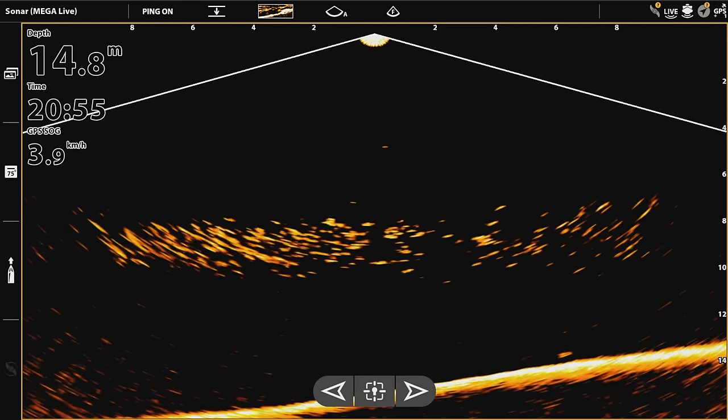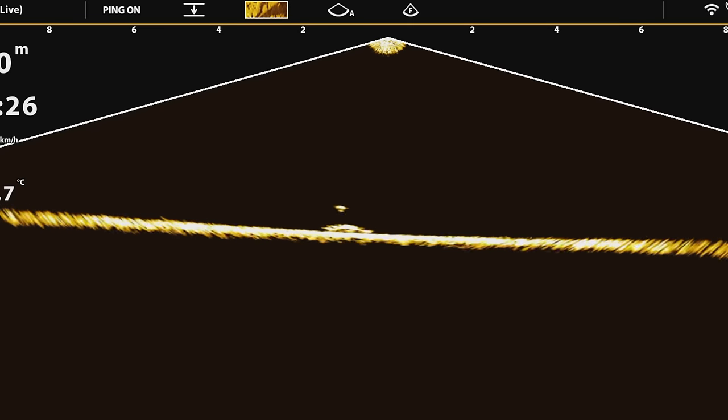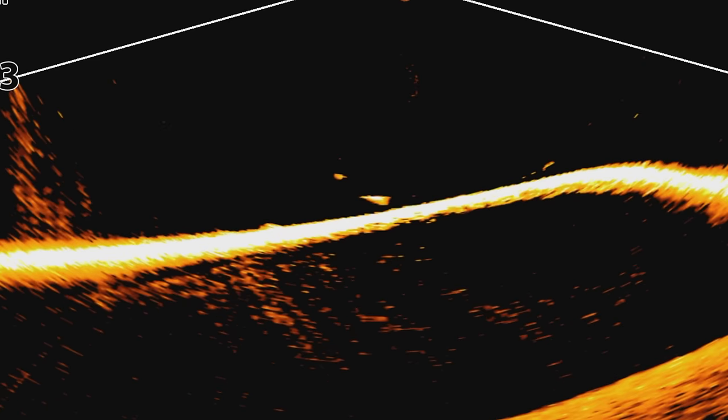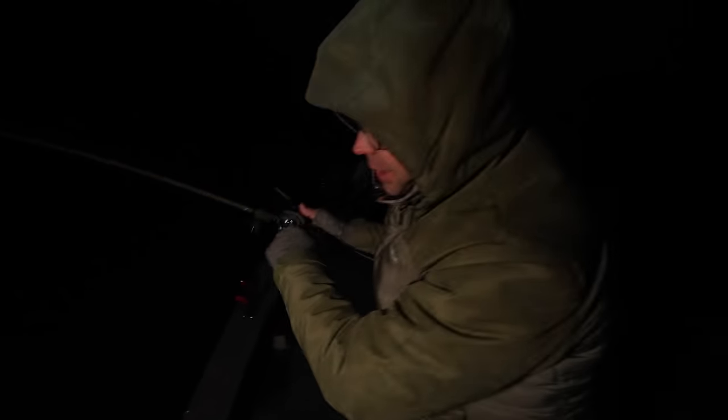Now, winter is often uncomfortable, but it has big and heavy rewards in store. In recent years, we started to appreciate the shorter days even more with the introduction of live technology. We've been fishing with the Mega Live almost 3 seasons now, and especially in down mode, it is an amazing piece of kit that offers a lot of fun during the shorter days of the year when fishing in the dark is most effective. Yeah, nice and heavy fish.